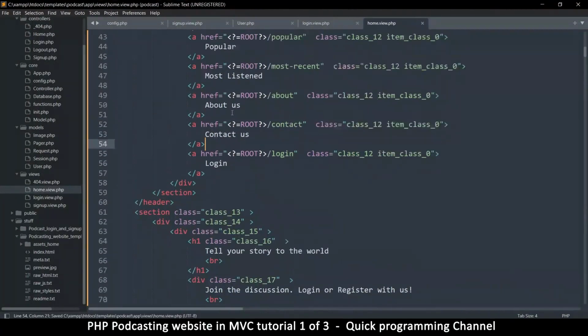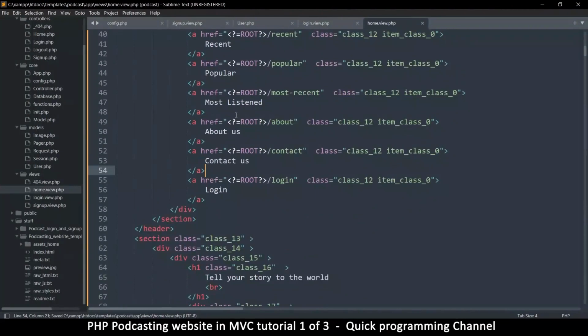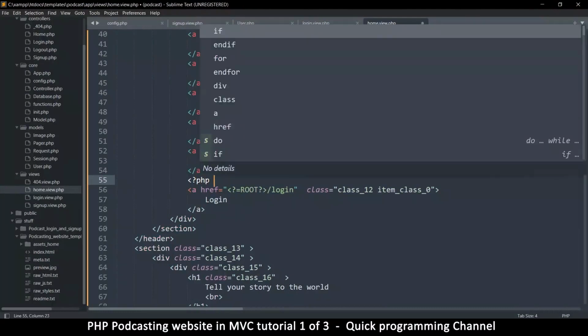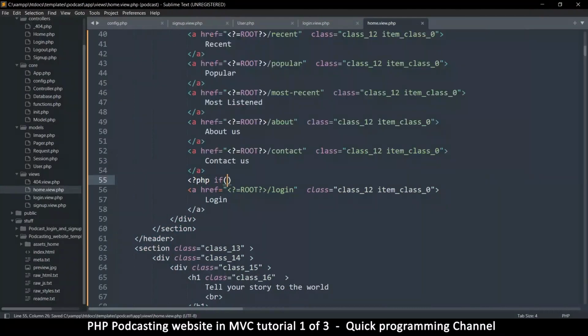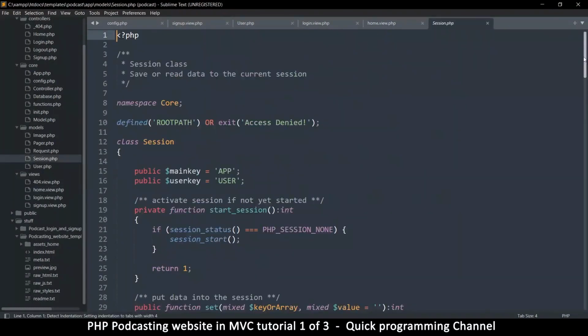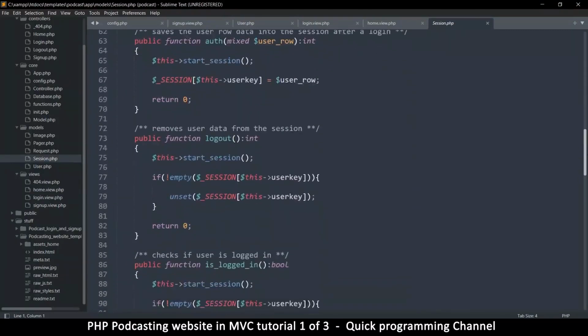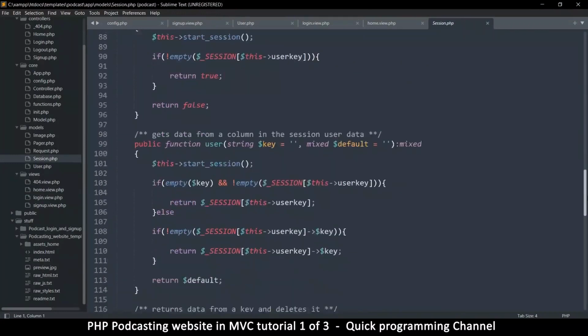All right. So what I'm going to do to view that is to put a PHP if statement here. So I'm going to say if. Now, in order to know that we are logged in or not, we use, what do we use? We use the session thingy here, session.php. Now in there we have a function called, what is that function called?